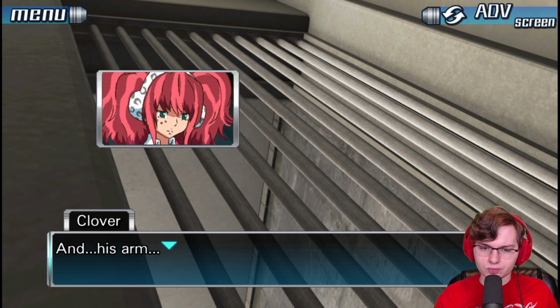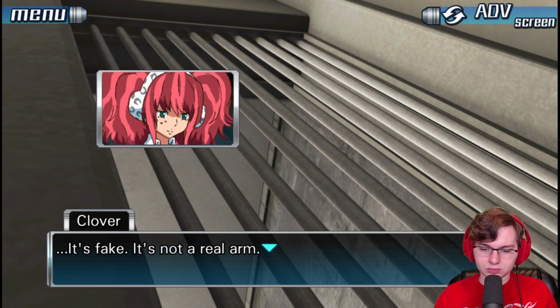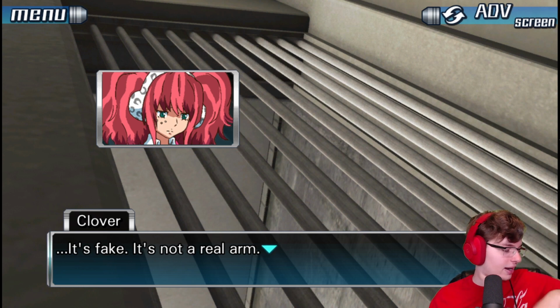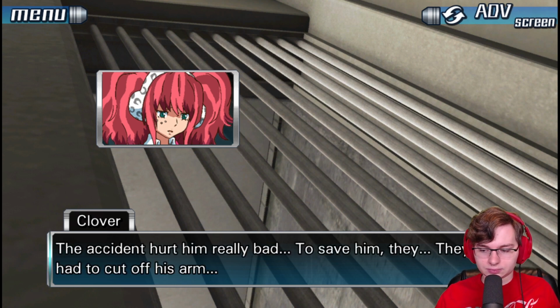And his arm. His arm? Yeah. My brother's left arm is not like a normal person's arm. Is it limp? It's fake. It's not a real arm. Okay. How dexterous is it? Can he still manipulate fingers? Like, how far are we talking? The accident hurt him really bad. To save him, they had to cut off his arm.